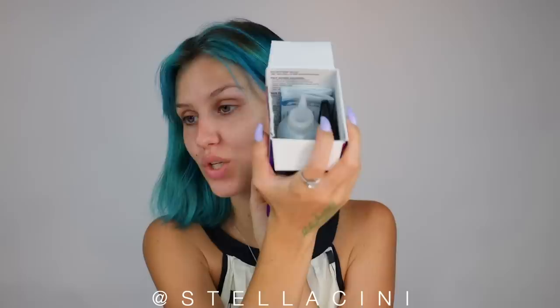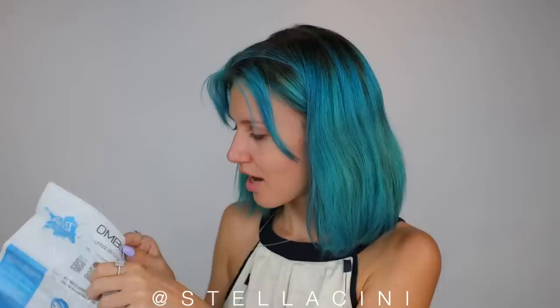This is going to be linked down below. So if you want to get it, you can just get the one box and you get the two different colors with it. Here's how it comes inside for every single one of the boxes. You also have instructions on the inside. You get these gloves with your instructions, and I loved peeling them off when I was younger.